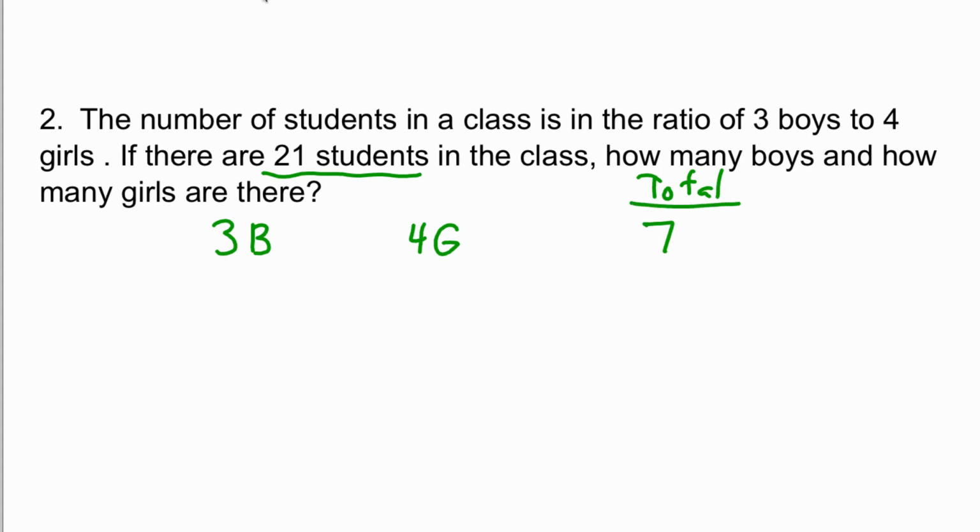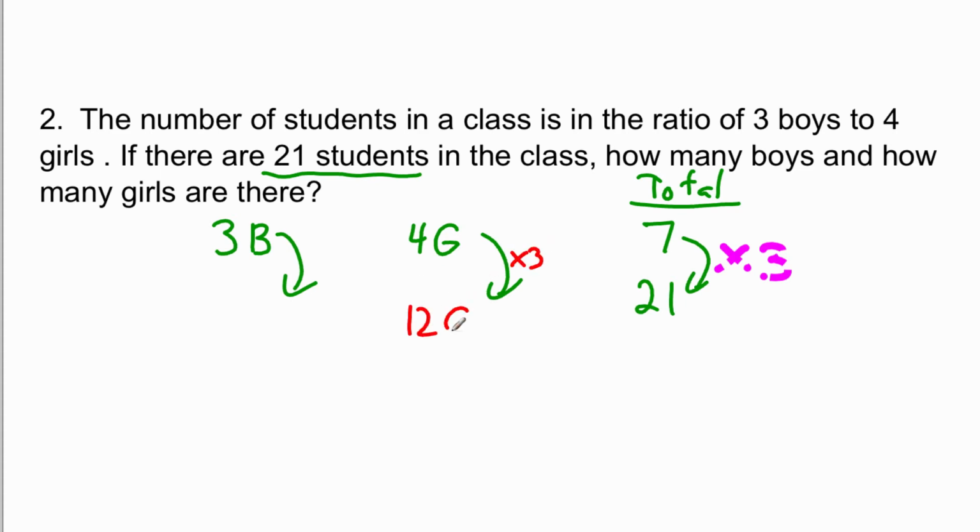But since we actually have 21, and we're told the ratio is the same, we can see that we need to adjust these numbers through our multiplying factor, which I can see is multiplying by 3. So I can certainly work the question out this way. If we multiply by 3, this would be 12 girls. This would be 9 boys. And that would answer the question.